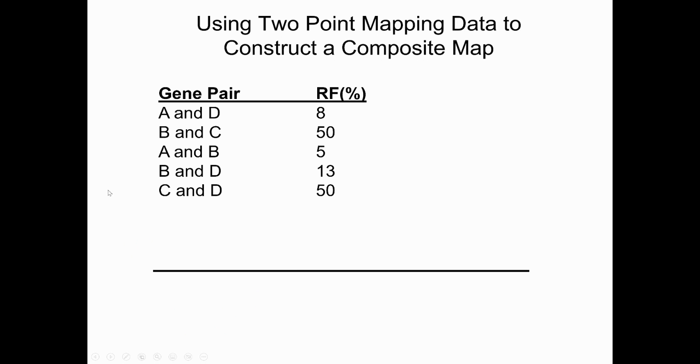So then let's say you've done two-point mapping with different genes, and now we're going to try to create a composite map. So you're given a pair of genes. The two-point mapping has already been done, the calculation's been done, and they come up with a recombination frequency. So remember, recombination frequency equals map units or centimorgans. And also, you've got to remember that 50 means unlinked, or it's not a number that's usable for mapping because it probably means the genes are unlinked.